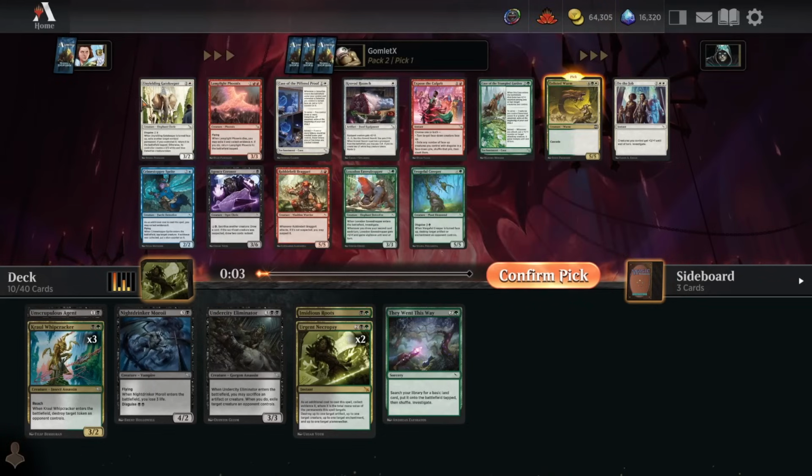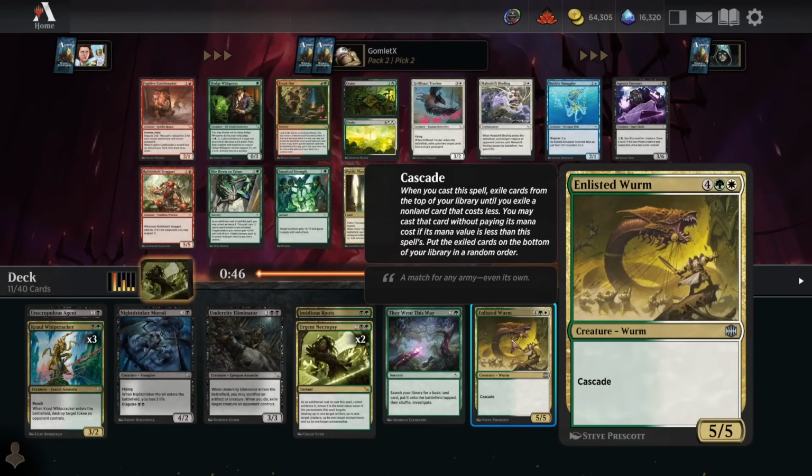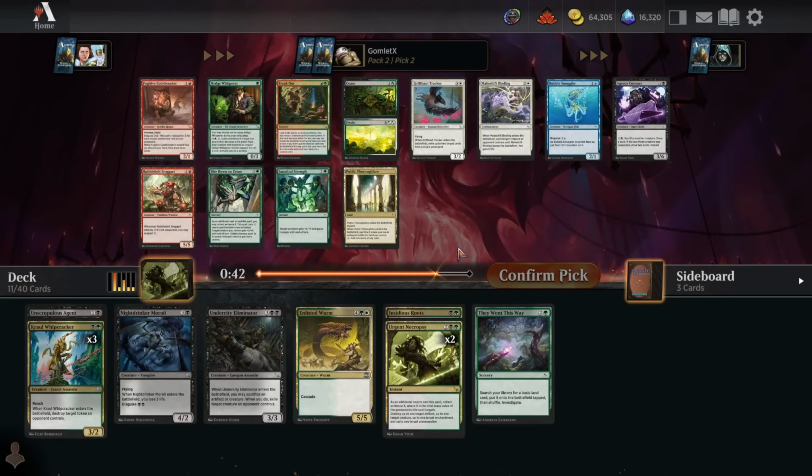Yeah, I mean, it's solid removal. You do give your opponent a 2/2 for whatever you exile. I just really like Alara Reborn cards, so I'm probably overvaluing Enlisted Worm, but I think this is actually pretty comparable in power level to the other white card that we might try to splash in there.